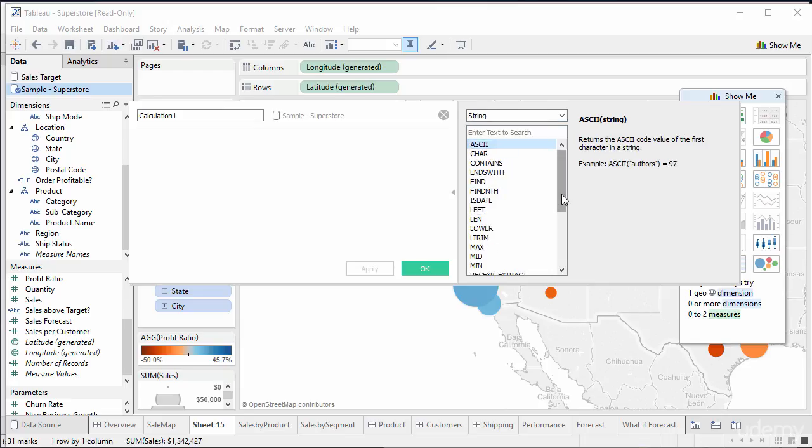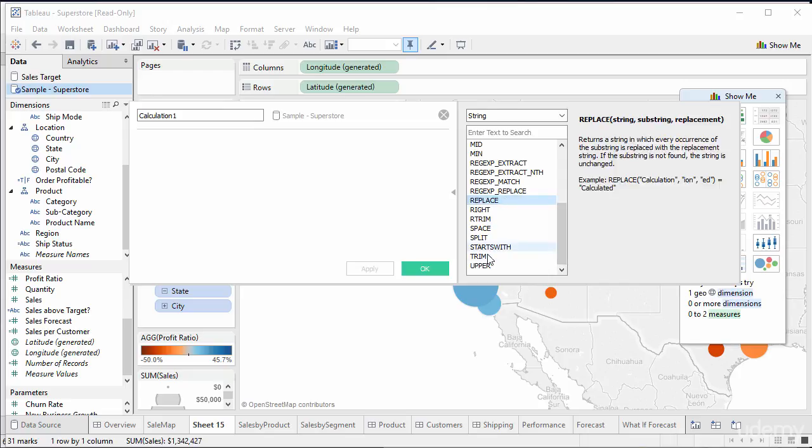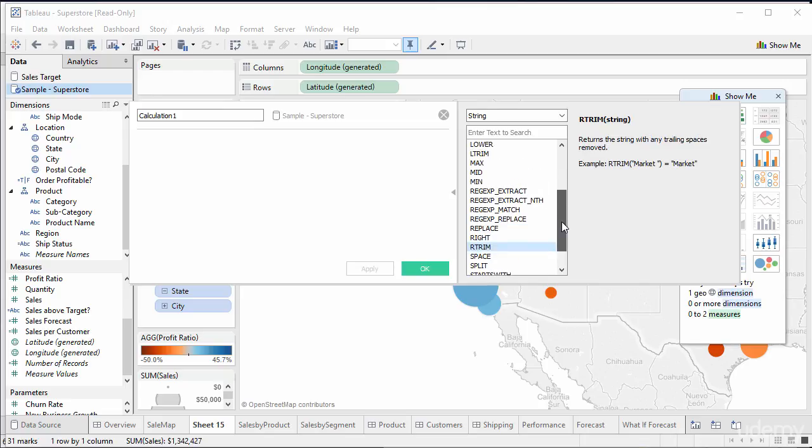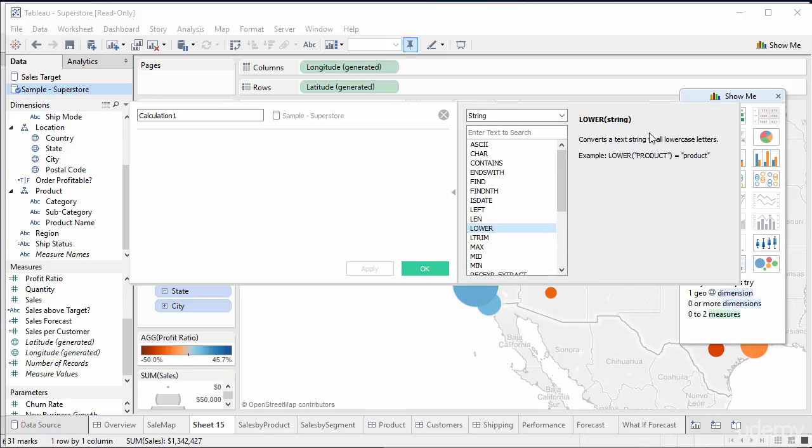If we have a look at the string, so we can find all the usual suspects. Replace, very useful. Trim, not SQL Server uses ltrim and rtrim, but Excel uses trim. So this is why I say it's a mixture between the two. It's not really one or the other. And you do have rtrim and ltrim, but there isn't actually a trim command. And we've got upper and lower to convert it from capitals to lowercase, or vice versa.